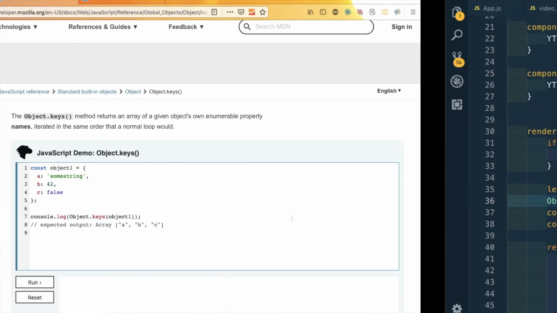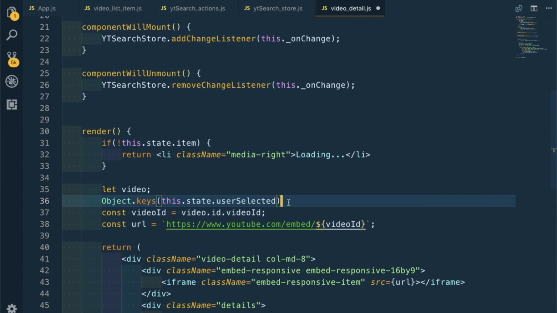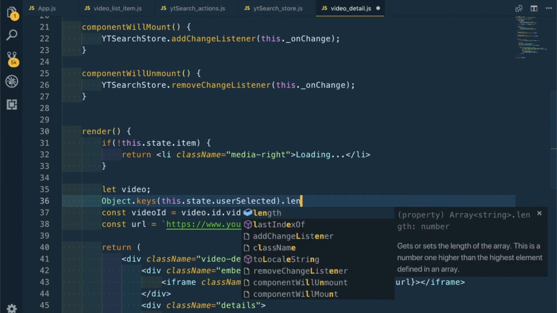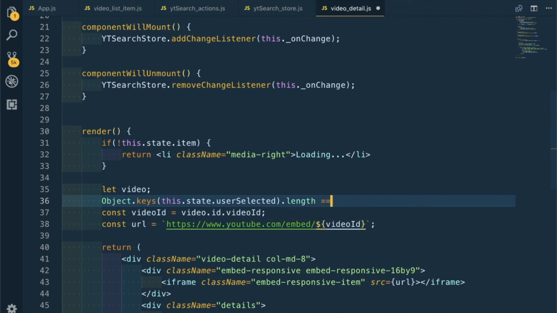We are passing an object and it will return an array. So length triple equal to 0 means it's an empty array. And if it is, then we are using this ternary operator.